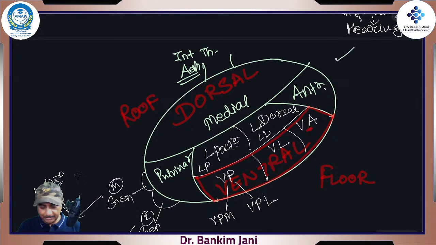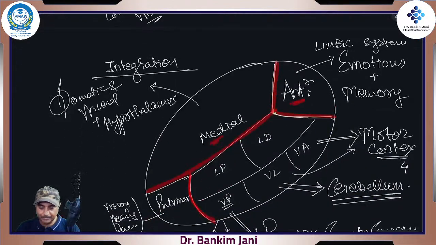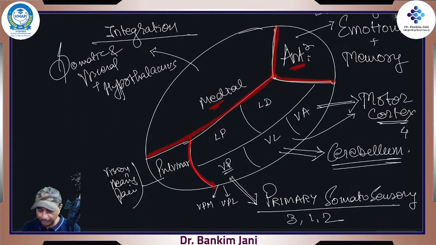So here it is arranged exactly. This is the anterior part, this is the posterior part, because posterior has got the medial geniculate body and lateral geniculate body, correct? And on the roof we have got this medial, and it is like a double decker bus, right? The upper one and the lower one. Important is this: ventroposterior, that is for somatosensory, and ventroanterior, that is for the motor cortex, right?